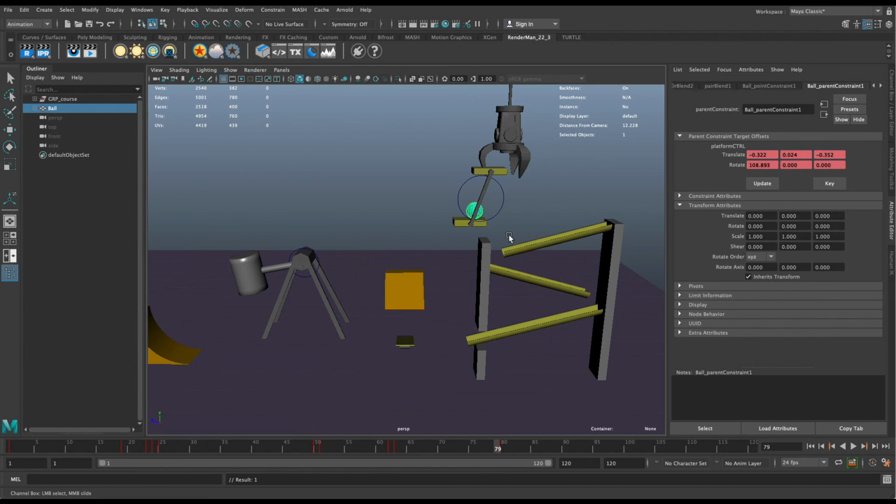I'll continue to create more animation in this and come up with a nice little obstacle course scene. But right now I have it rolling, and I've got a point constraint where the claw picks it up, it drops it, where I go back to keyframes, and then it goes to a parent constraint and moves with this platform, this rotating platform. So I'd keep adding to this and modify it to get a nice little scene going on in this obstacle course.